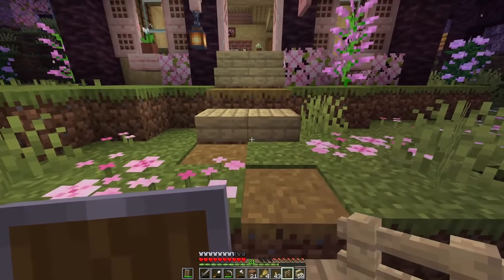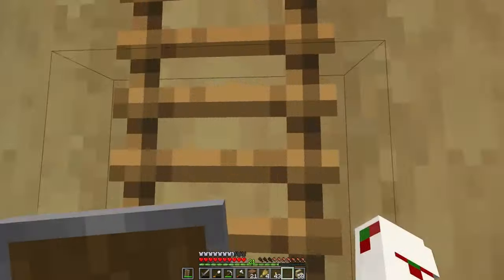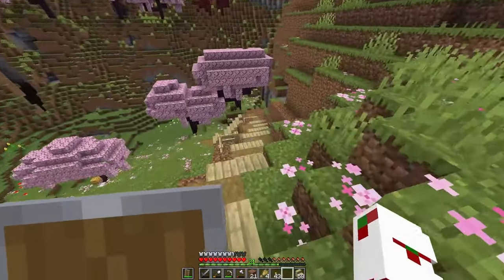Also, I can't believe it's night again. Did I really spend all that time making this nothing path? Yep, I did. But you know what that means? We probably can breed the cows again, so let's go do that real quick.